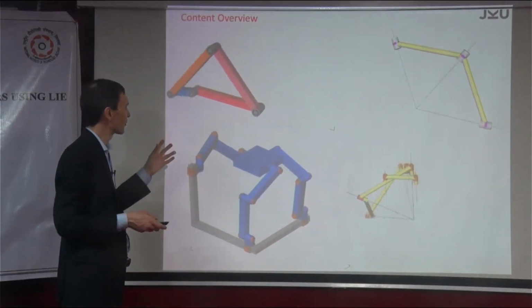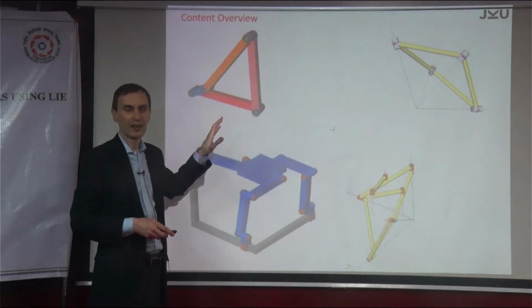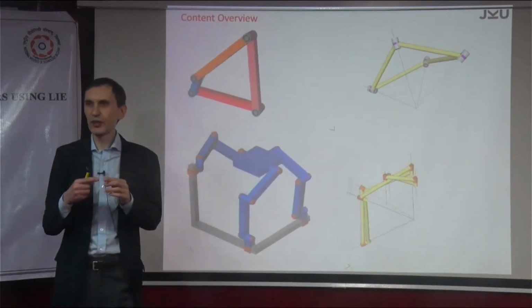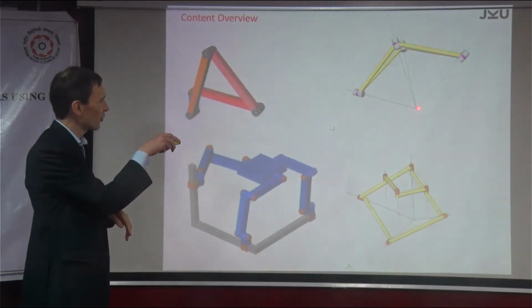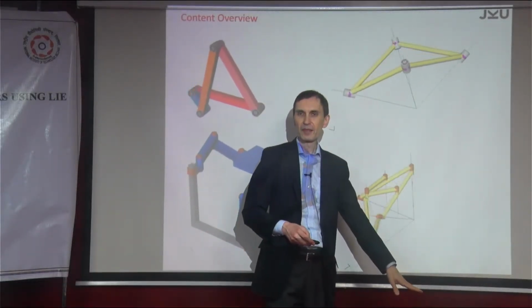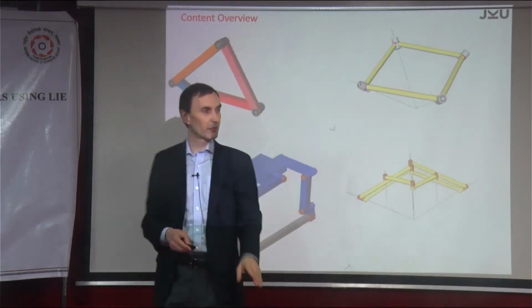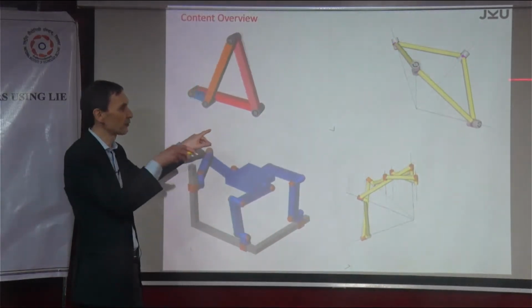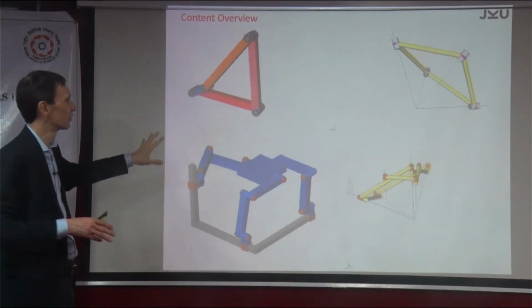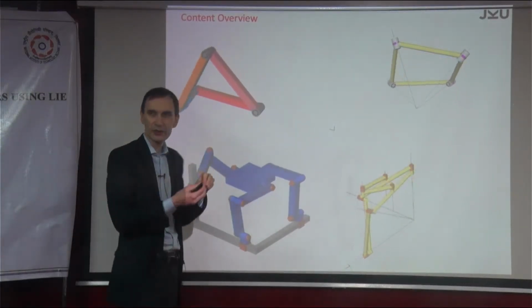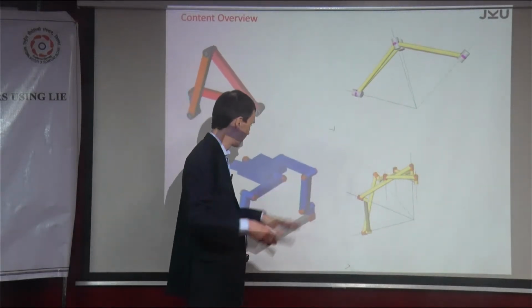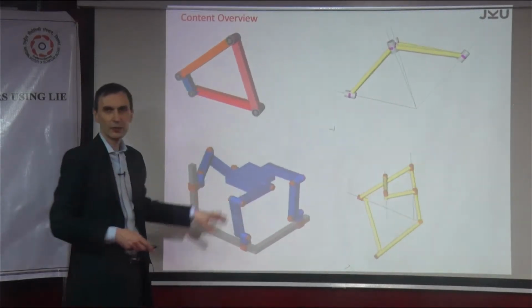The similarity is that for both mechanisms, all joint axes are intersecting at one point. Here they intersect at this point, and just imagine you take this to infinity. So what happens if you go to infinity? Well, you are here, right? So this is just a projective equivalence. They're essentially the same, just someone assembled them in a different way, but they all satisfy the same conditions. Then you can combine them into some funny mechanisms, and let's look at this one here.